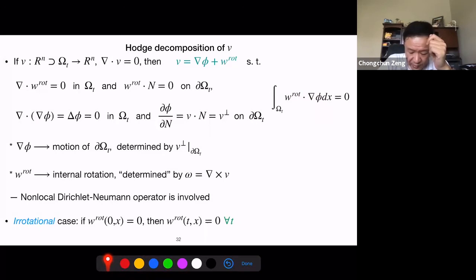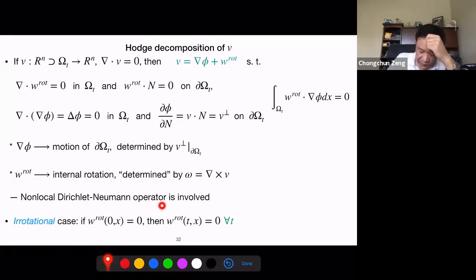And so now, if we think about here, we have the normal component of the original vector field, and using the normal component, we solve the Laplace equation and find the potential function of the irrotational part, and take the gradient. So for example, the tangential component of the velocity, or the velocity potential on the boundary, is determined by the inverse of the Dirichlet-Neumann operator acting on the normal component of the velocity field. So the Dirichlet-Neumann operator is heavily involved in the free boundary problem here.